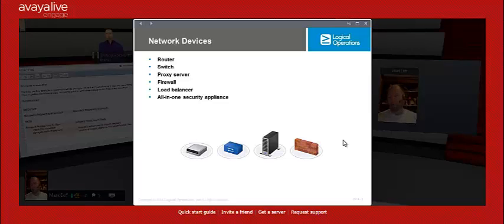A firewall, the basic concept, a firewall is a packet filter. You configure your firewall with rules that the inbound and outbound packets are subject to, and then based on the first match that packet comes to in its rule set, whatever that rule says is what happens, and basically it's going to be an allow or a deny. So that's the basic function of a firewall, but there's different types of firewalls.